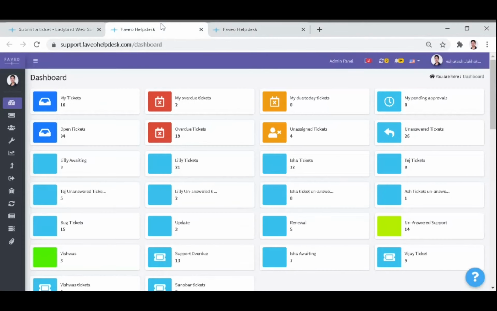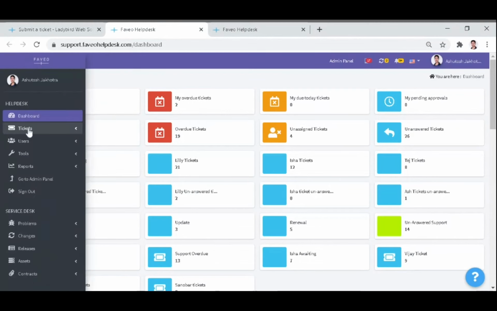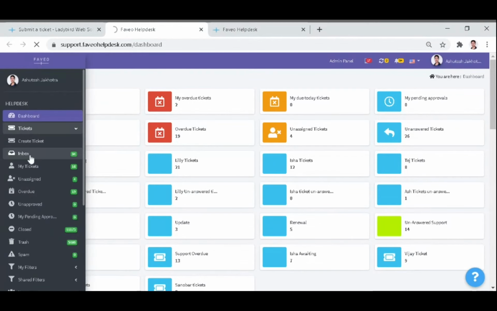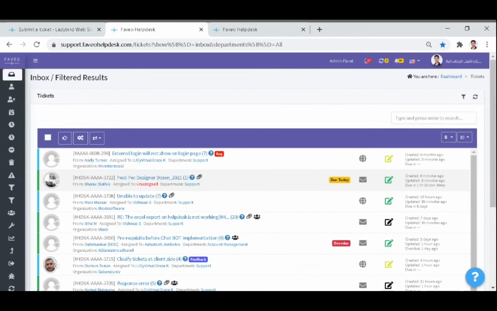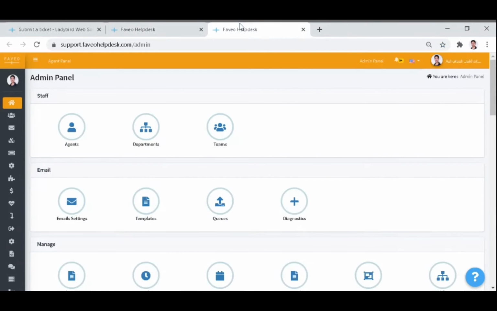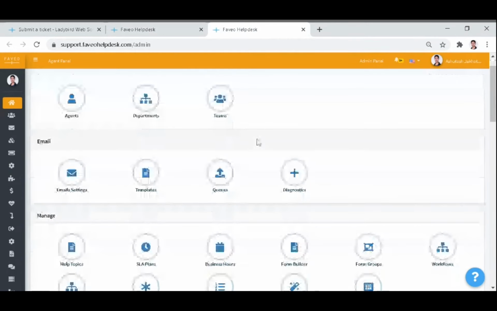The agent level, as I made you aware, is the user interface which your staff normally works in. They can view the tickets that came from the end customers and work efficiently based on the SLA that you have defined in your system. In the admin level interface, your admin can configure the system, and from here you can define the rules and the predefined functionality of your help desk system.